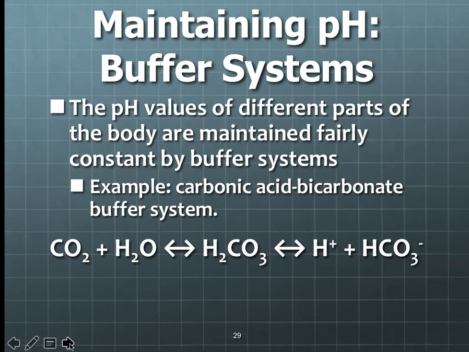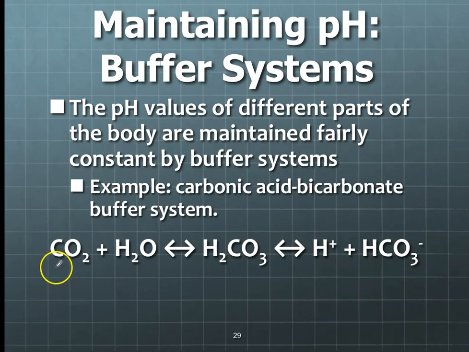One of the things that's going to maintain pH in our bodies is going to be this equation right here. And you're going to see this come up over and over and over again. This is a super important equation in biology, in all of biology, not just anatomy and physiology, but even out there biology. This equation explains how acid rain happens. You've probably heard of ocean acidification in other classes or in the news. This equation explains how and why that happens.